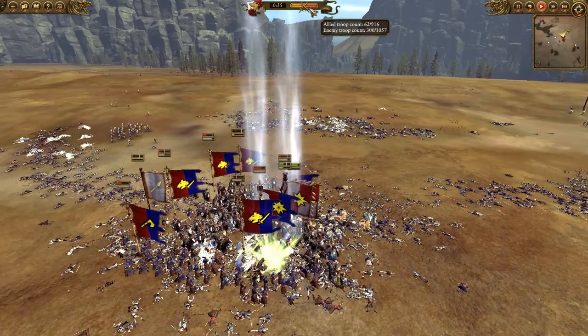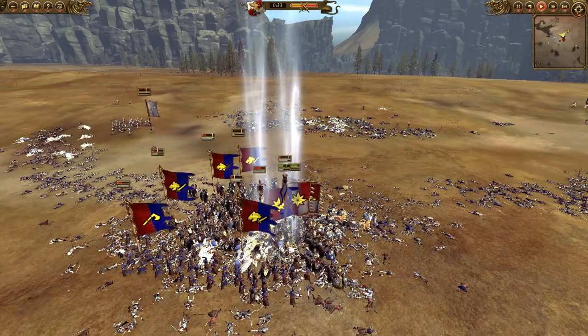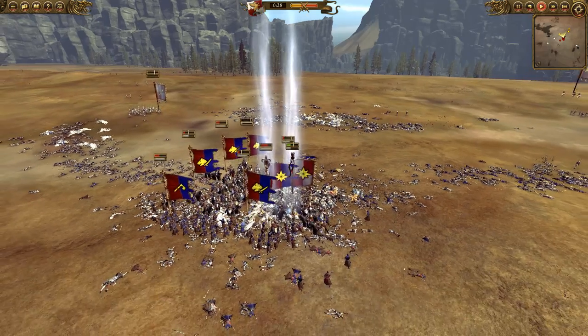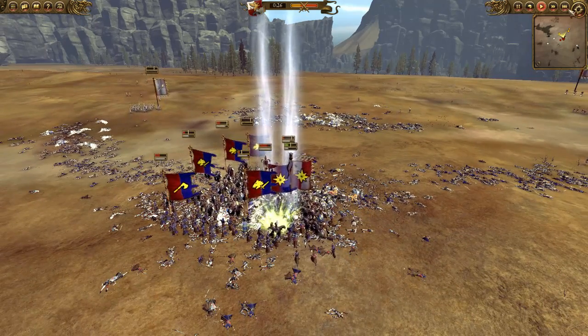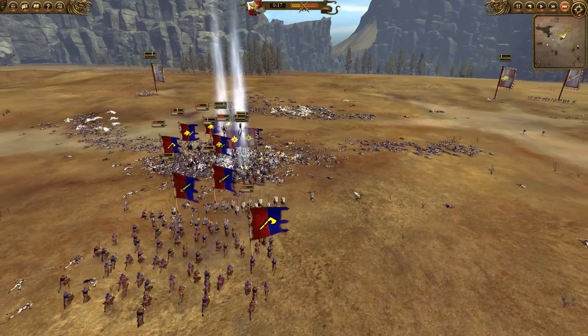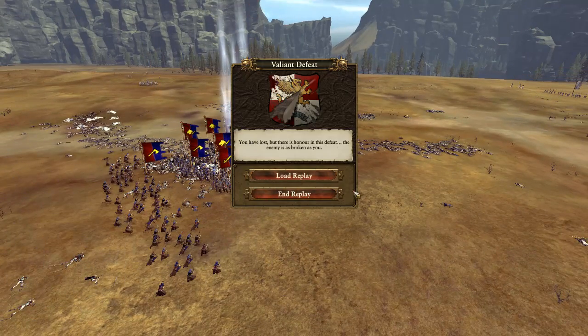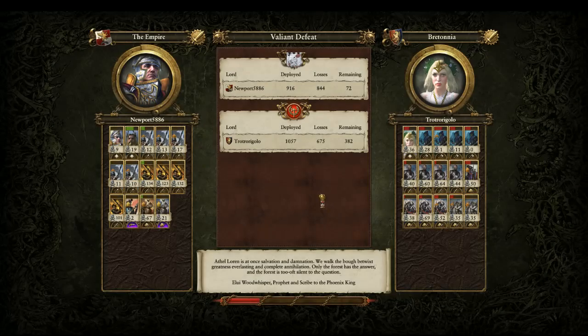You saw the balance of power was in my favor prior to this last engagement, so I definitely had the tools available, but I just blobbed up and got a little overconfident there, and so now it's just going to be Karl Franz. Yeah, there we go. Yeah. So anyways, great game to my opponent. Let's go take a look at the kills.